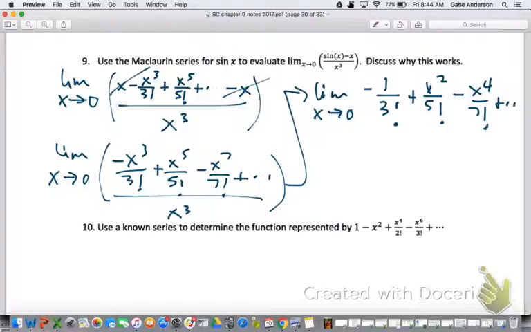The point being that once you get beyond that negative 1 over 3 factorial, won't every single term beyond that have an x in the top? x to the whatever. And as you apply the limit, the x to the whatever goes to 0. So that means that every single term from there to infinity will become 0, leaving only the first term in that, which is negative 1 over 3 factorial, also known as negative 1 over 6. As to why this works, the reason why this works is because the interval of convergence of sine is from negative infinity to infinity. In other words, we can perfectly represent sine with that power series. Therefore, we can know for certain that this limit is exactly negative 1/6.